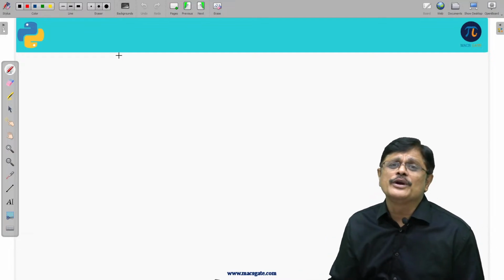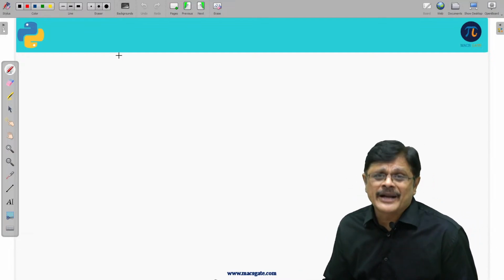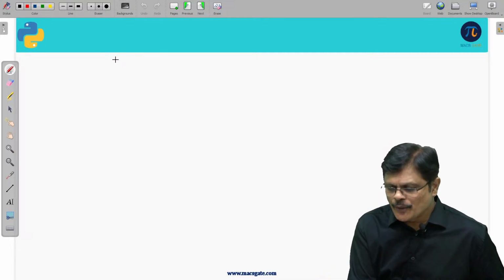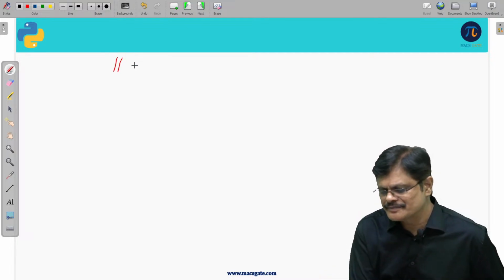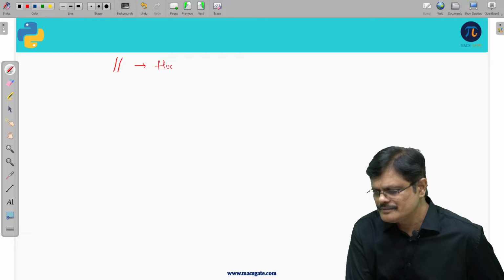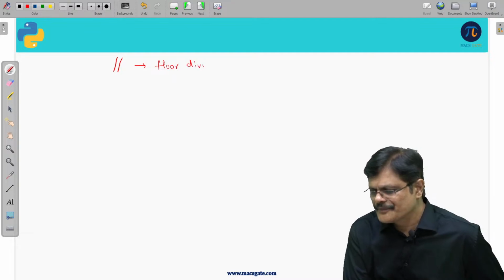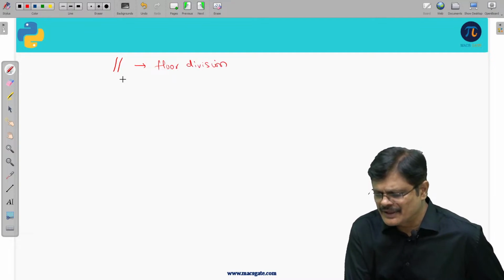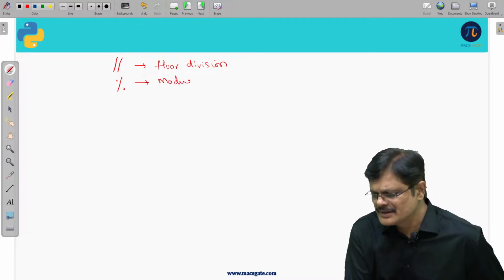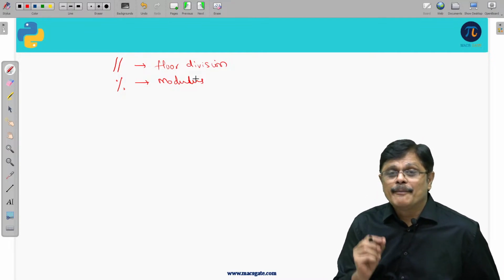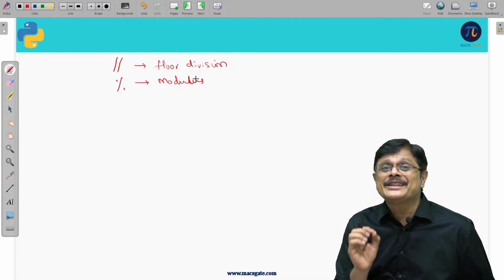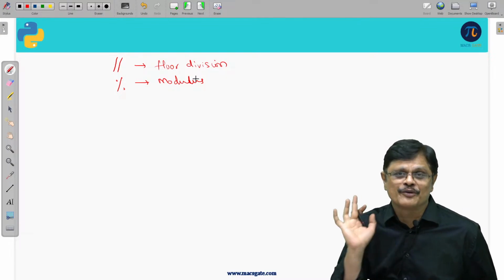Here we have two important operators. We know one is called floor division. The other one is the modulus operator. These operators with 10 work beautifully.